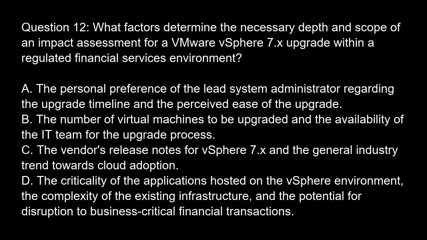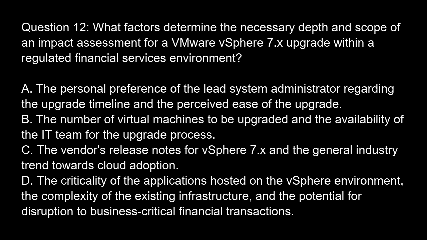Question 12. What factors determine the necessary depth and scope of an impact assessment for a VMware vSphere 7X upgrade within a regulated financial services environment? Option A. The personal preference of the lead system administrator regarding the upgrade timeline and the perceived ease of the upgrade. Option B. The number of virtual machines to be upgraded and the availability of the IT team for the upgrade process. Option C. The vendor's release notes for vSphere 7X and the general industry trend towards cloud adoption.